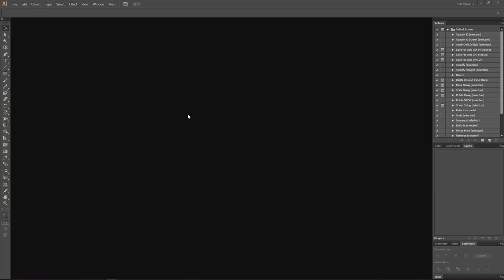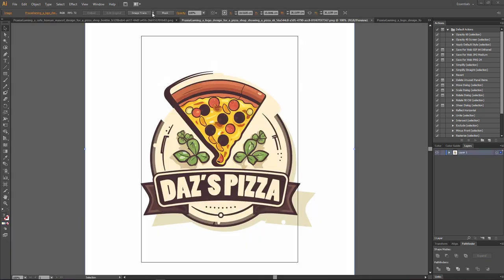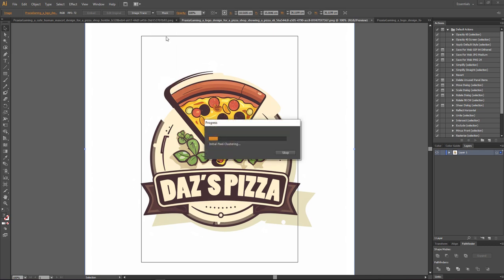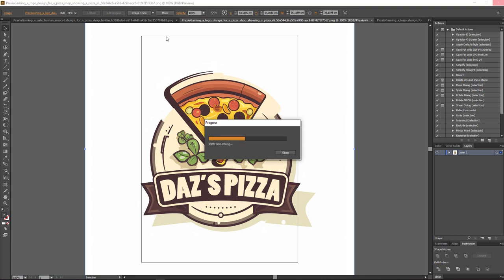So the final step is to turn our logo into a vector graphic so it can be resized to any size without any loss of quality. I'll be using Adobe Illustrator for this, but you can also use editors like Affinity Editor. So for Illustrator, I will first load up the logo. I then head to the very top and click the arrow next to Trace Image and click on Low Fidelity Photo. This will automatically trace the image into Illustrator.